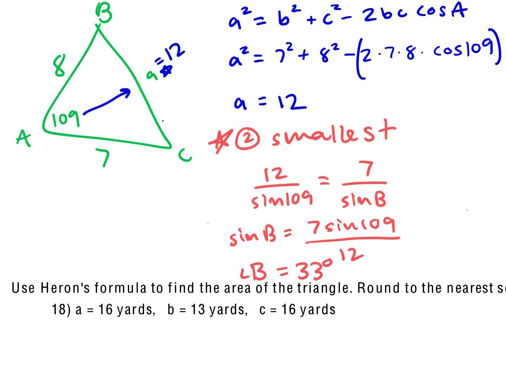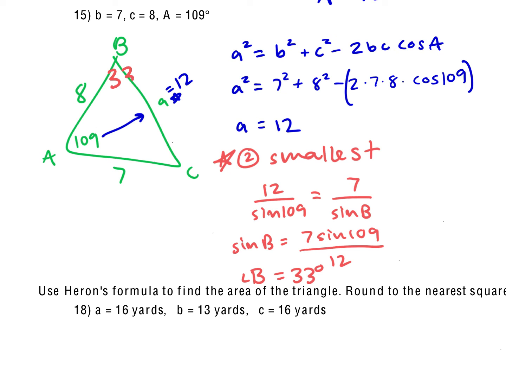33 degrees. And then, Sammy, how do I find C? You got the other two angles. We have two angles. How do I find the third? We add them and subtract from 180, same way we found the third angle in the last triangle. So 180 minus 142 will give us 38. So 38 degrees.